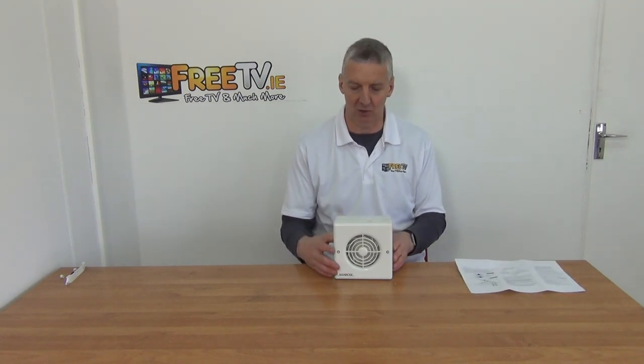I've done a little bit of disassembly work on this just to show it. There is a user manual included, and one example use case would be where you have a fan in the ceiling of a bathroom, running up through the attic space and directly into a vent outside. That's an example for the extra capacity, but you could also use it straightforwardly venting out of an external wall.